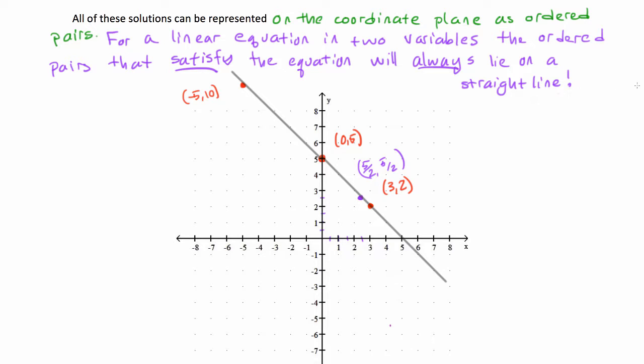So this means instead of this impossible task of listing every single ordered pair that makes this true, I can just draw this picture. And what this picture is, is a picture of every single point that satisfies this line. So not only do all these ordered pairs make that equation true, every other ordered pair on this line, assuming I've drawn it perfectly, also works. Like if I look at this, it looks like -1, 6 is on that line. And it turns out -1, 6 does also satisfy my equation. So all these points formed this line, but then every single point on this line satisfies my equation.